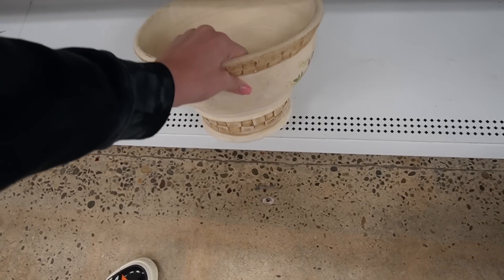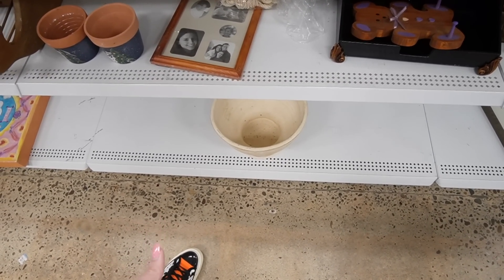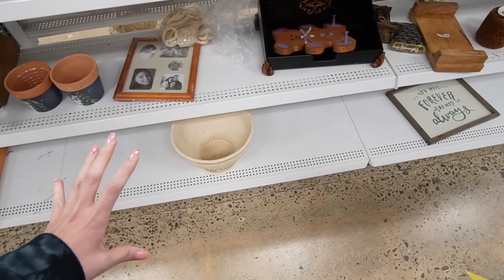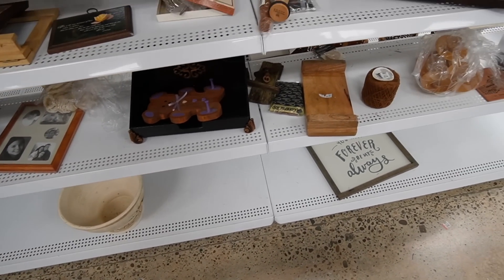I had coffee with my sister this morning and she asked me to keep my eyes peeled for a tan, green, or blue planter. She's one of those plant people — she loves plants, it's her obsession. I told her I'd keep my eyes peeled. Mission accepted. But I don't think that's the right one.